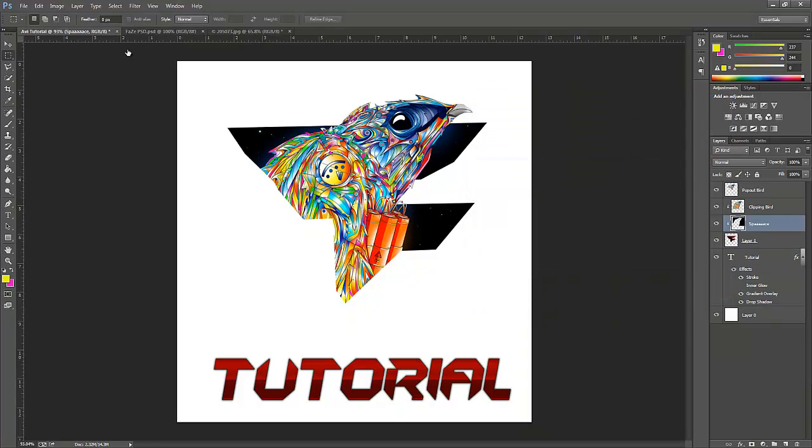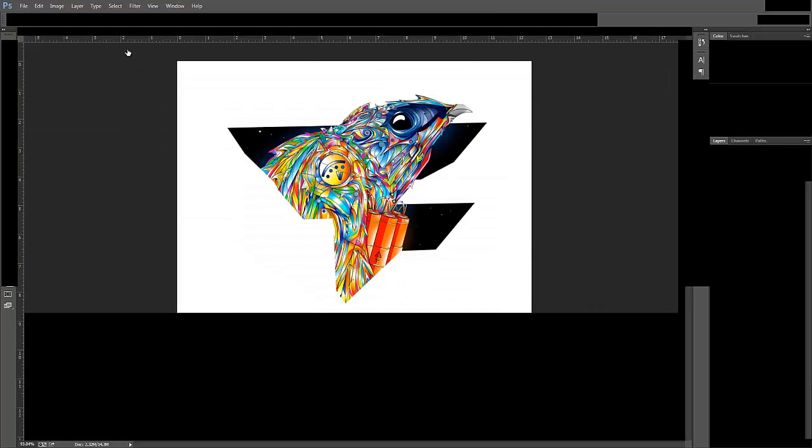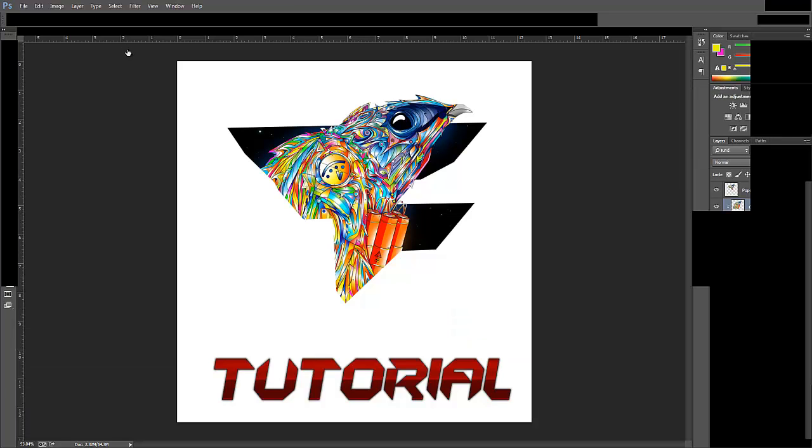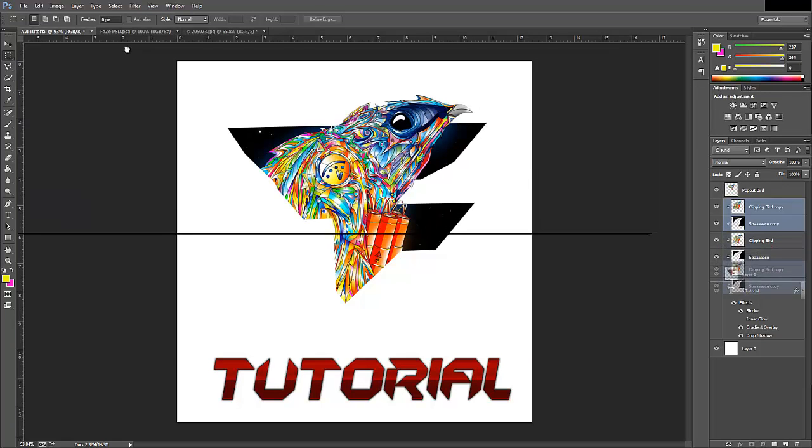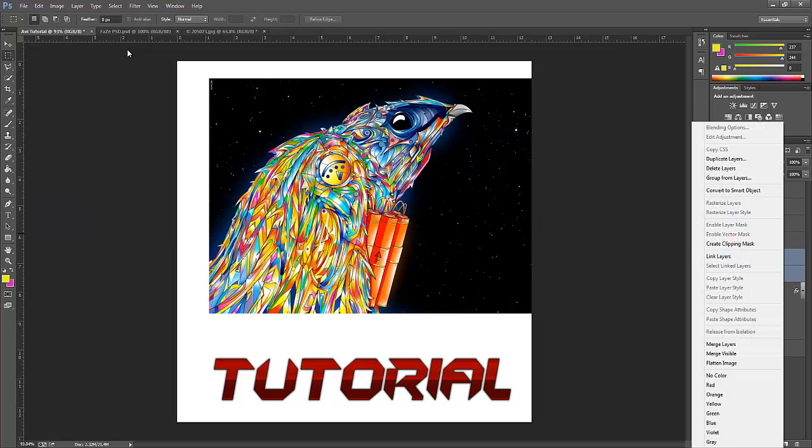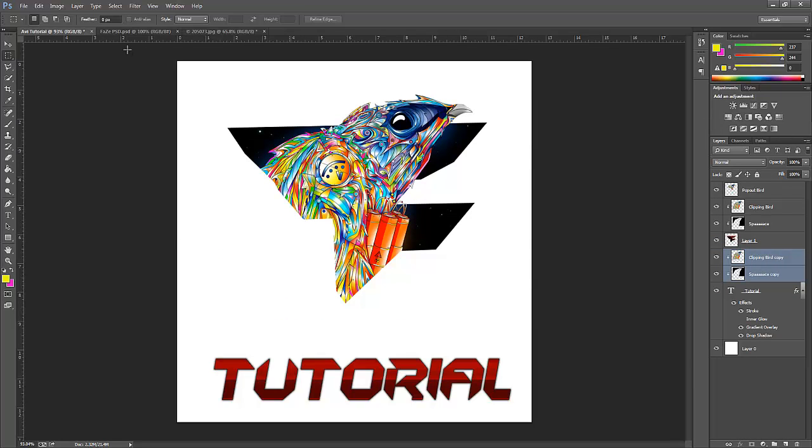So this is how I do my text and everything like that. Take everything that we clipping masked, that's actually everything, not the stuff that we erased, because then it's gonna look weird. We're gonna Control J. We're gonna bring it down, and we're gonna clipping mask everything back onto the actual thing.